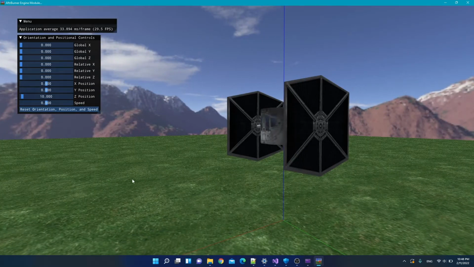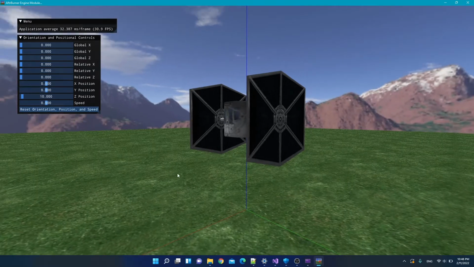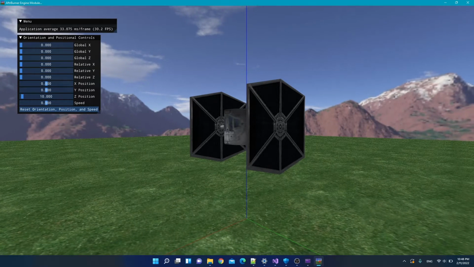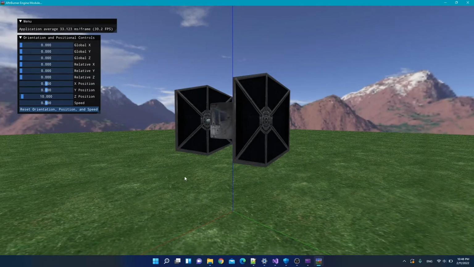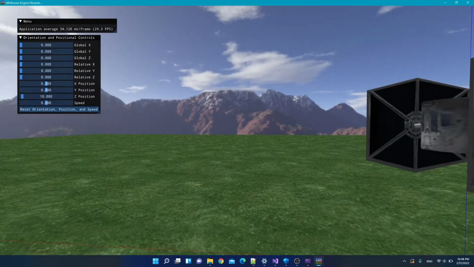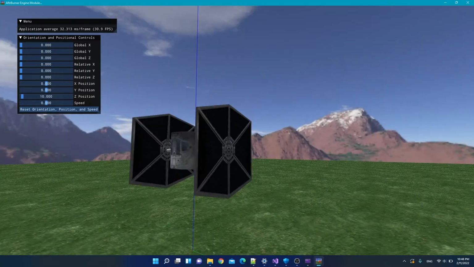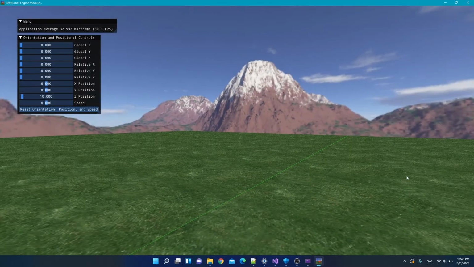However, if I press G, we'll notice already that that's a bit quieter. This is using the 3D engine, and that is being emitted specifically from the TIE fighter. So right now when we're facing it, it doesn't seem all that different. However, if I turn roughly 90 degrees to the left, it should sound like it's more to the right side of us, as it is. If I turn to the right, it sounds more on the left side.